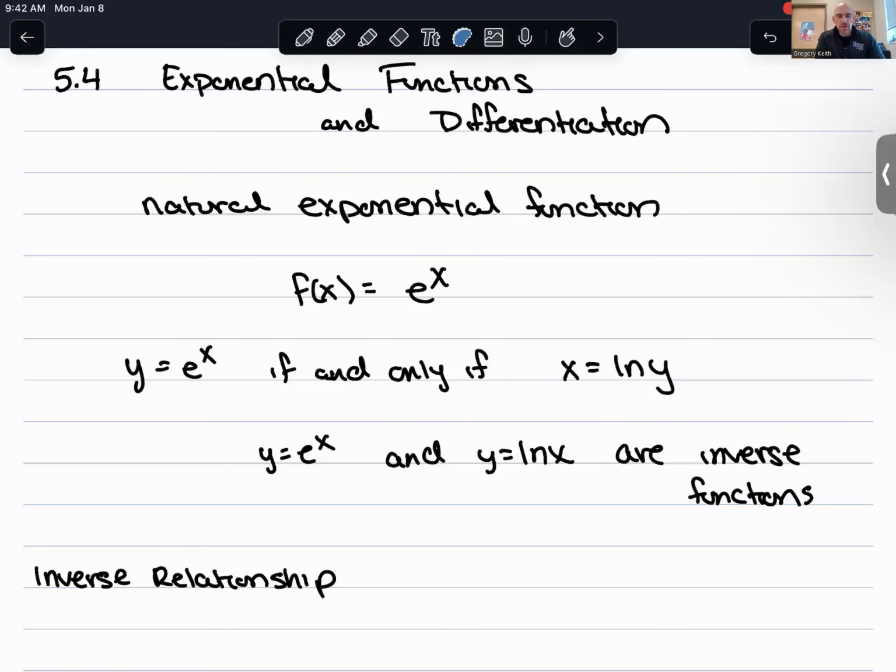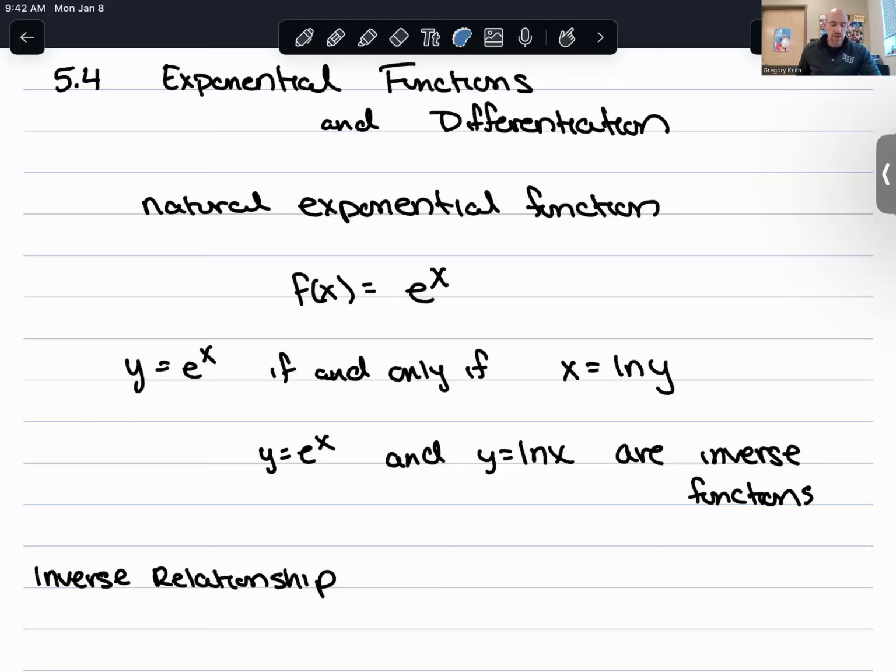All right, welcome guys. We are going to take a look at exponential functions today and the derivatives of exponential functions. We just got done talking about natural logs and their derivatives and integrals. And so the inverse of natural log is e to the x. So we're going to jump into the next two lessons that are dealing with e to the x and other bases of a to the x and log base a to the x. Today's main focus is going to be just e to the x and the derivative of e to the x. So let's jump into it here.